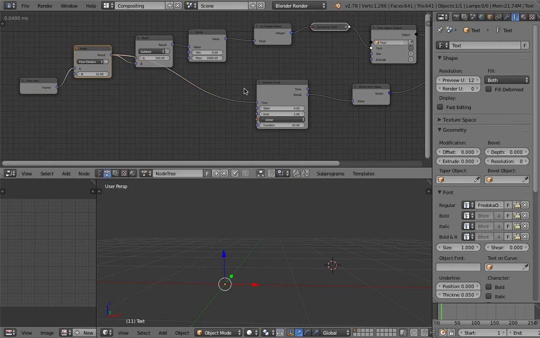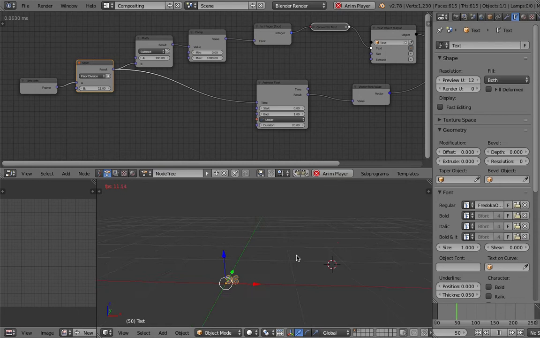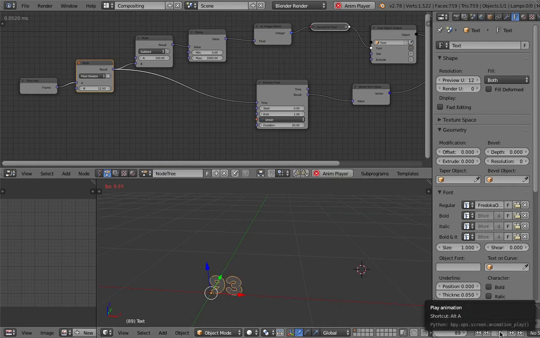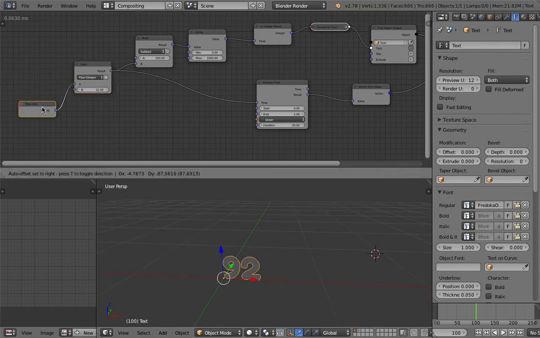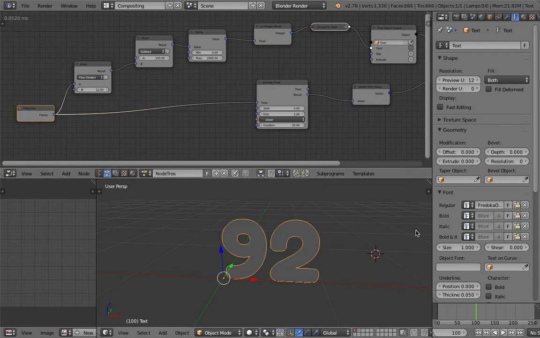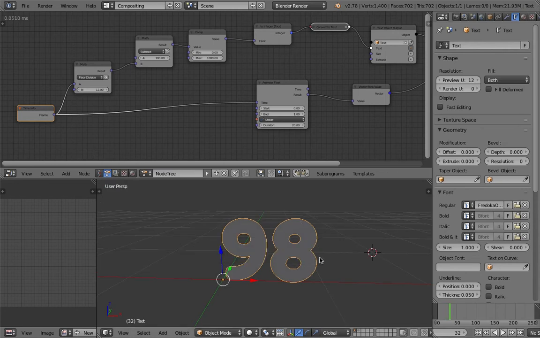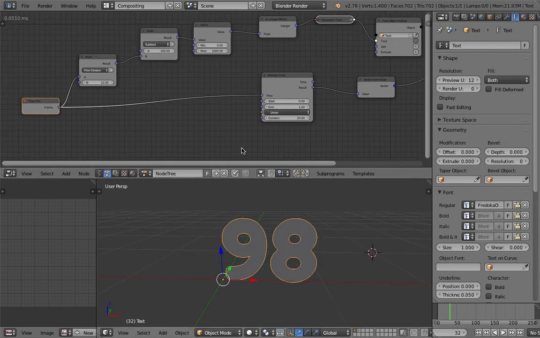Plug into the time. So let's have a look. That's actually a wrong one. That's not the one we want. Maybe just the time. Plug that in. So 100, 99, 98. There's definitely something wrong there.